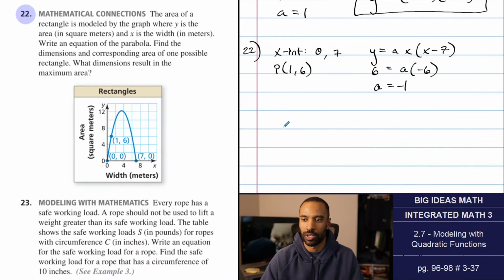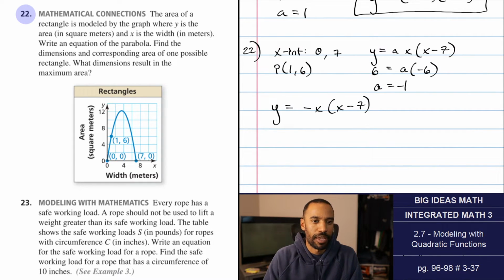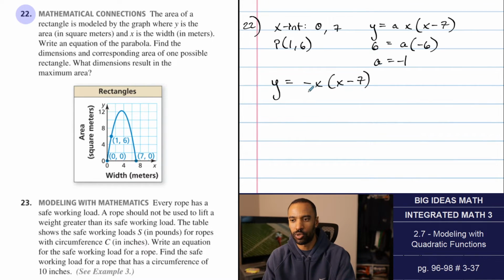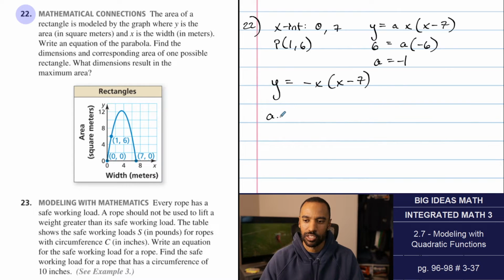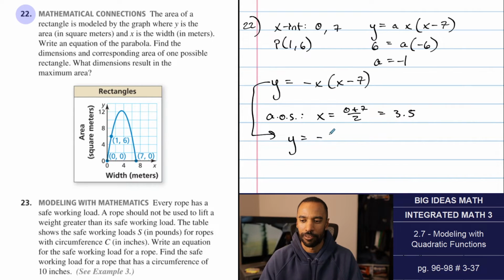That's the stretch factor of this equation. So our equation in factored form looks like negative x times x minus 7. Also still very strange. Now, we still needed that information to find the vertex, despite the fact I could have used the graph or just the understanding of half the distance between 0 and 7 to find the axis of symmetry. Your x-intercepts are 0 and 7. So the axis of symmetry is at x equals 3.5. But we need this equation to substitute in 3.5 for x to find the y value of the vertex.